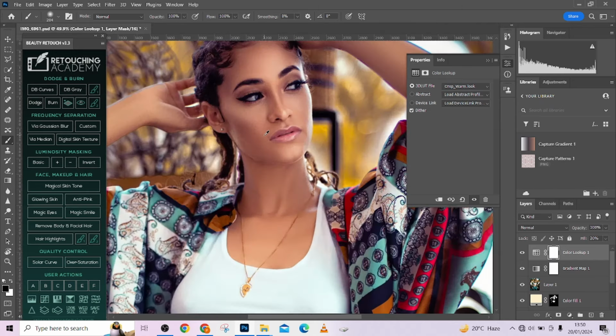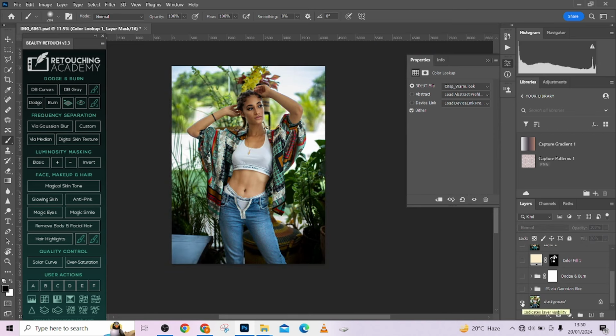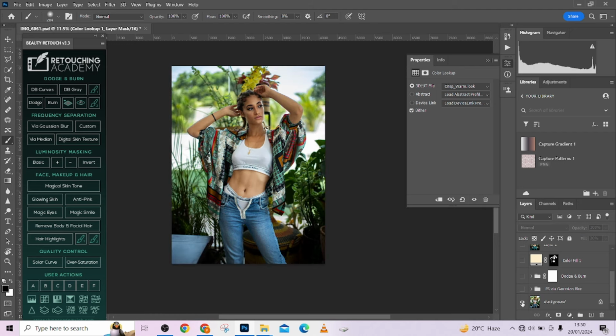So let's look at the overall image and see what we've created from just a flat image. So this is the image where we came into Photoshop. This is the image after, from editing, before, after, before, after.